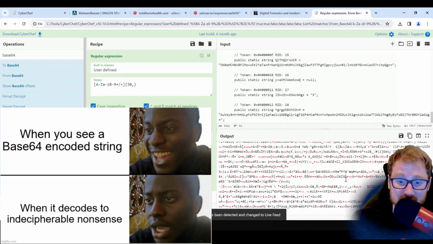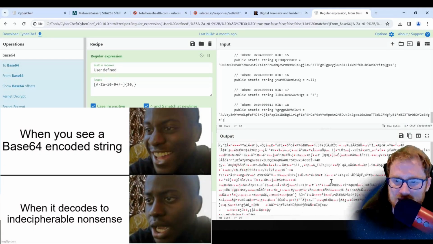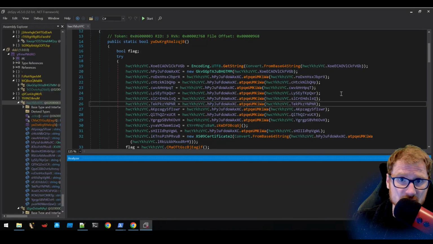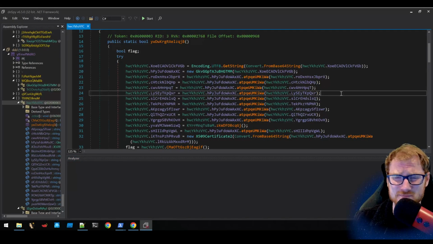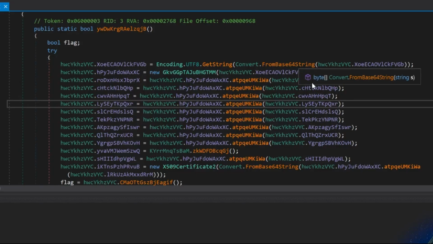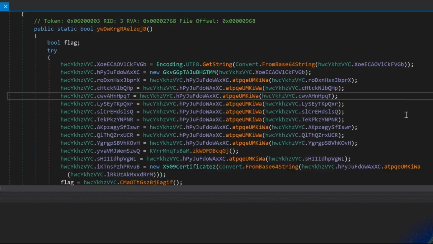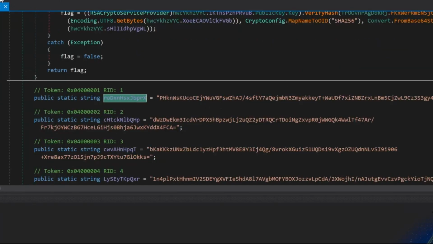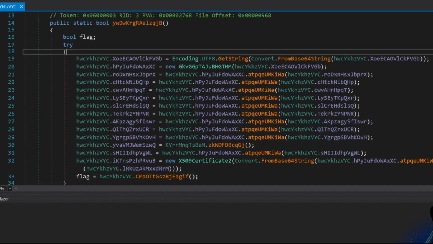So it looks like there's probably something else happening here, because this has not given us any kind of plain text strings that we can work with. It's probably not as simple as just taking it and going from base64. So let's actually dive in and do some manual analysis, because dynamic analysis is just a little bit too easy sometimes, and try to understand what this is doing. For each and every one of these methods, because it does look like this is all probably some configuration of the malware, I want to understand what these are doing. It looks like there are base64 encoded strings that we know have probably got some sort of encryption on them. So let's take a look at how we can implement AES decryption schemes in something like CyberChef.